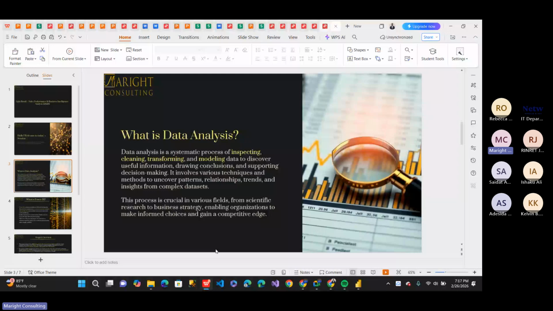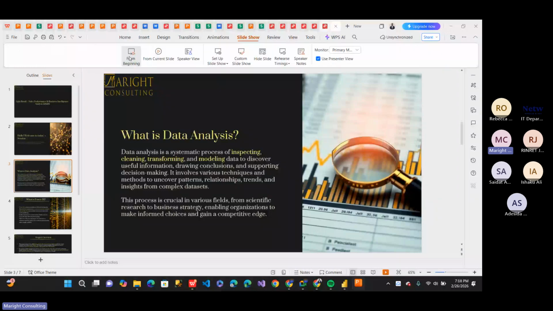Let's understand what data analysis is, because I'm very sure everyone on this call is really interested in this. You might have been hearing about data analytics, hearing about tech, but you are more probably tuned into the tech track of analysis, which is through data. It's a systematic process of inspecting, cleaning, transforming and modeling data to discover useful information, draw conclusions, and support decision making. I want to believe that you might not be seeing this screen very well, so let me put it on presentation mode from the beginning. Okay, all right. Let me just go back to it.